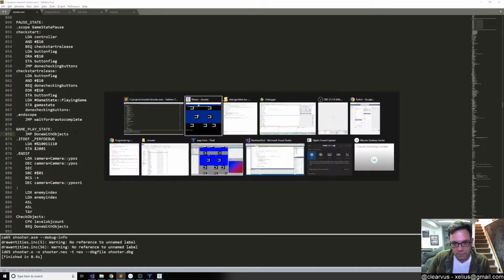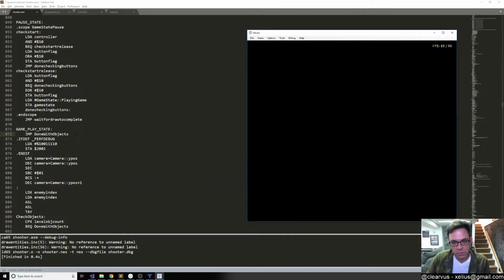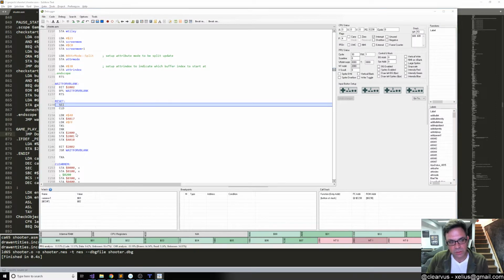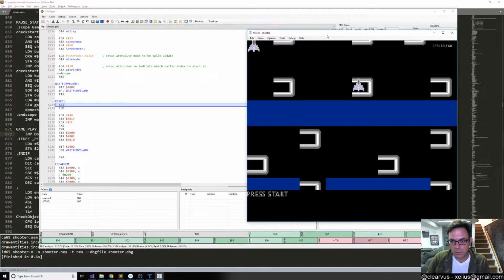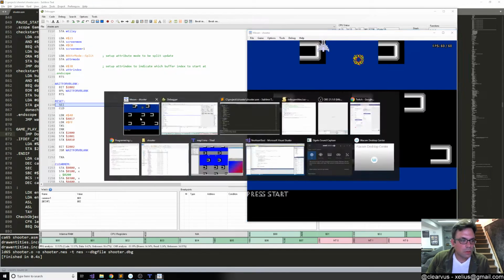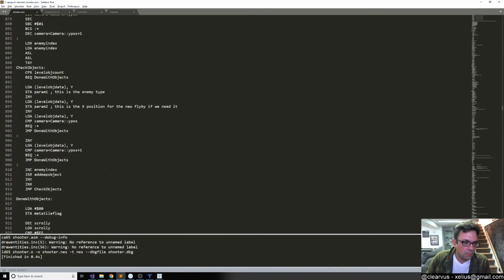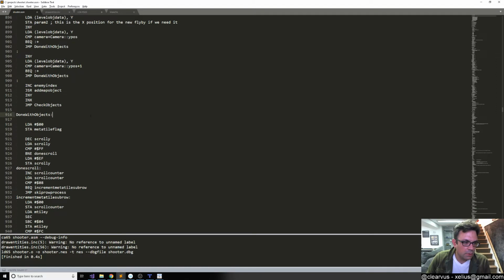That is weird, because it started moving the ship before I even touched the control, the D-pad. What is going on? Load A0, store a meta tile flag.